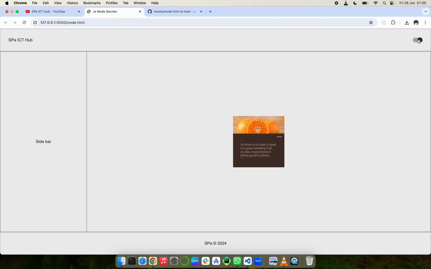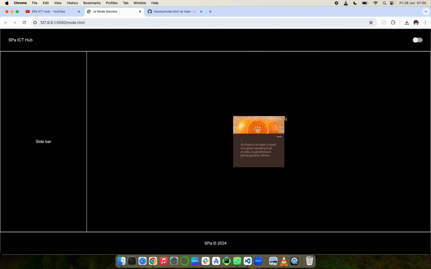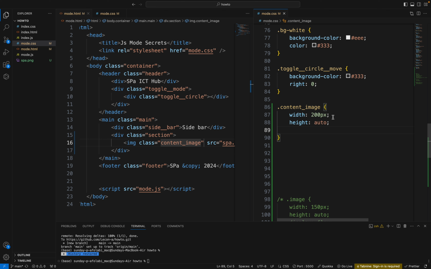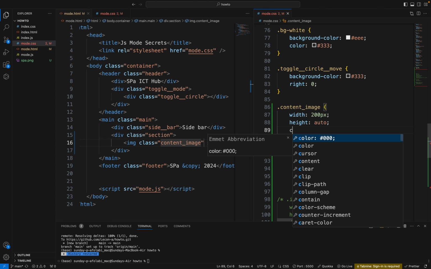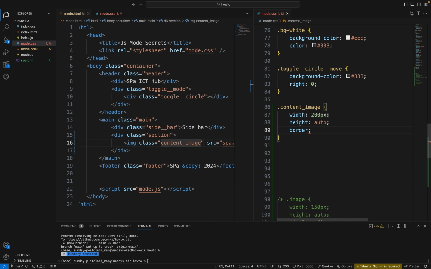Then let's equally change the border radius. This corner, we want to bend it. That's another advanced CSS property you use on your HTML element. We call it border radius.